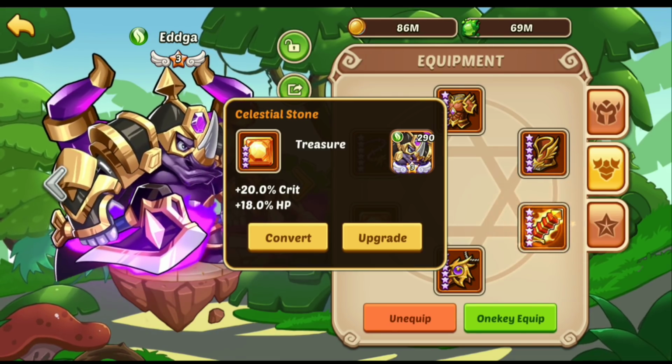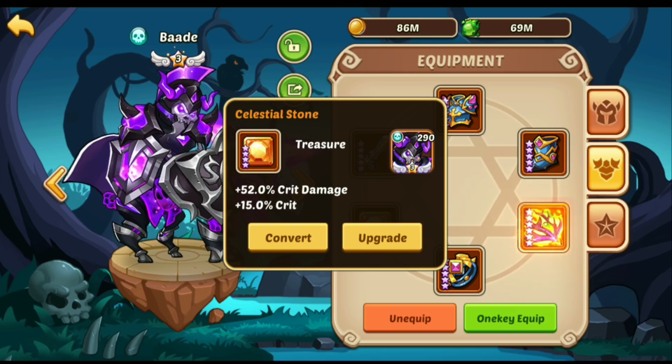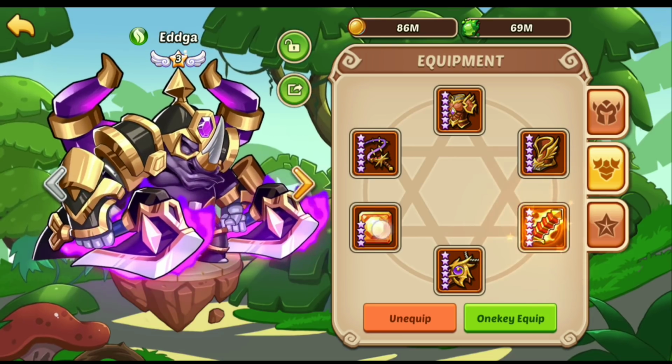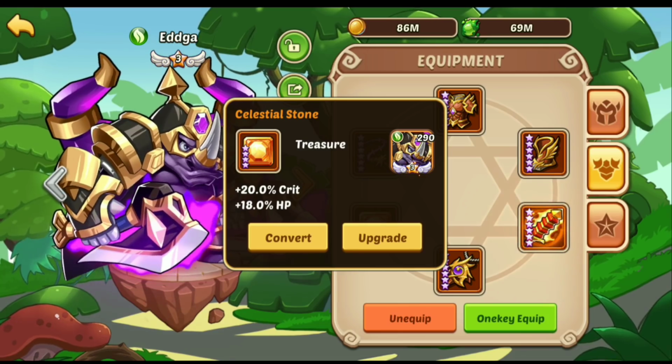The reason I chose a crit HP stone over a crit stone is because crit only has a 15% crit rate. To say crit a lot, it starts to lose its meaning. But you only get 15% from that stone. You do get the crit damage, but Eddga stacks crit damage like stupid anyway. He doesn't need the extra crit damage, in my opinion. You're better off grabbing that extra 5% crit. This is only a C4 stone. It's not fully maxed.